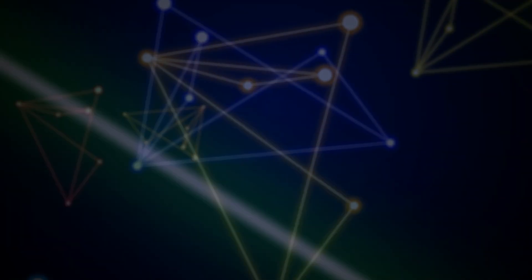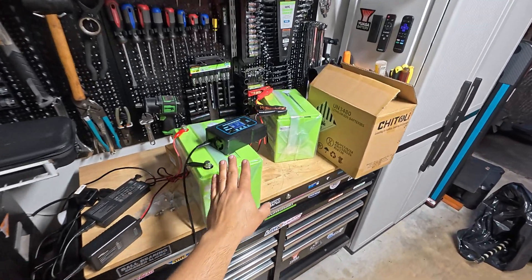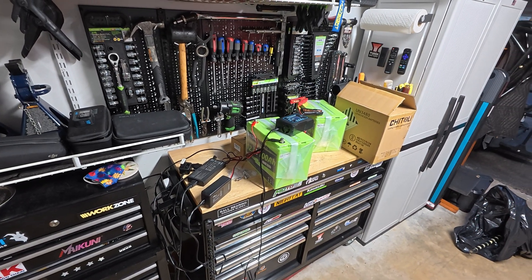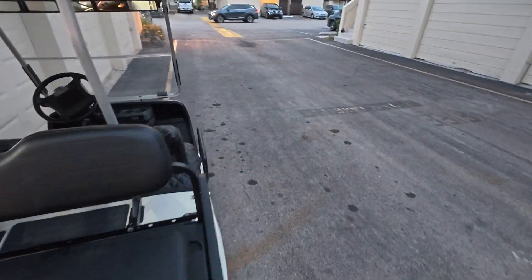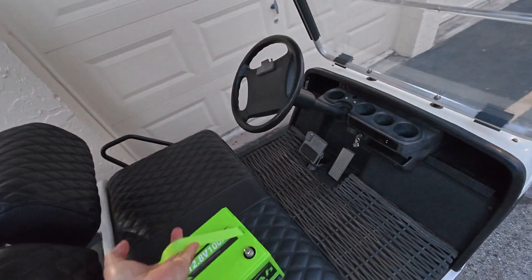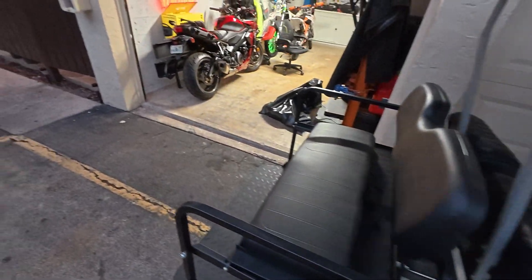Today with the golf cart we are testing Chitoli branded batteries. Instead of getting one whole battery, it's actually four batteries — these are 12.8 volts, and when fully charged they go up to about 13.3 volts. I needed a total of four to power my cart, which is the Yamaha G22 from 2003. We already got one charged — we had to charge them fully before connecting in series. This is one of them, already out of the box and fully charged, with the terminal screws already on.